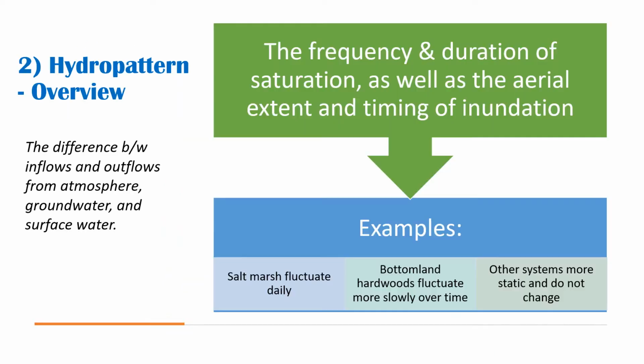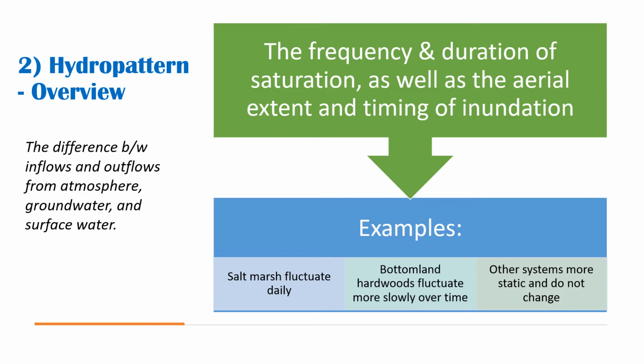So now that we've talked about water level, let's talk about hydropattern. So as we know, the hydropattern is the frequency and duration of saturation as well as the areal extent and timing of inundation. It includes the differences from inflows and outflows from the atmosphere, the groundwater, and surface water.